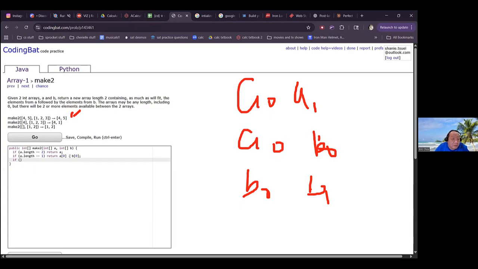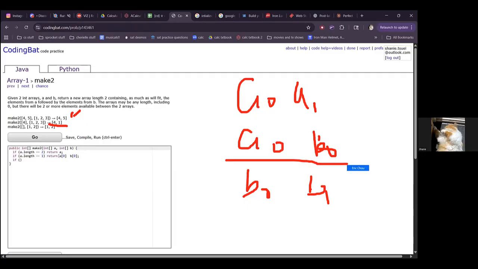It's an array of these two elements. Oh, an array of these two elements, not added together.